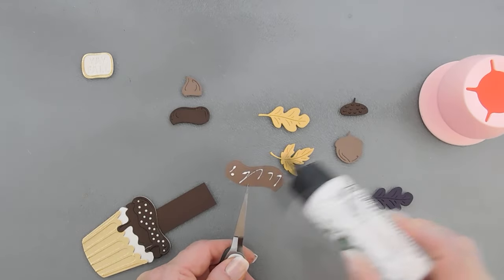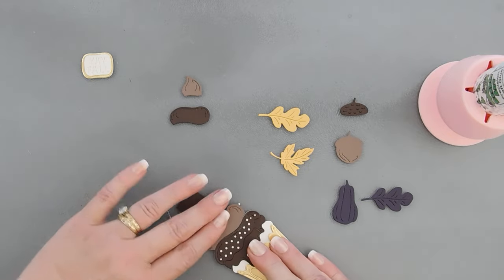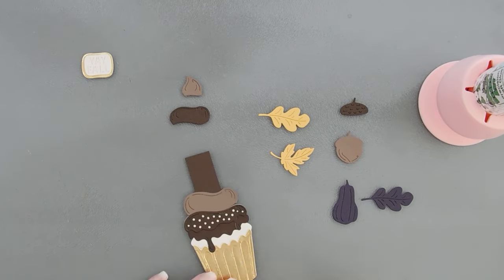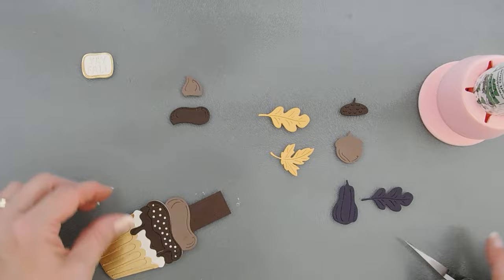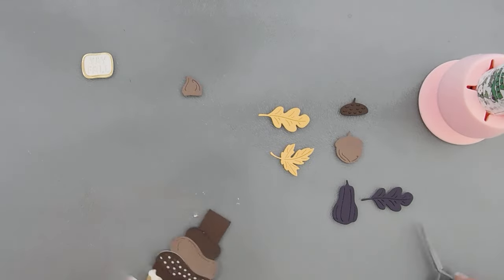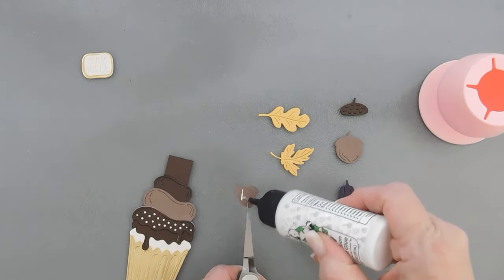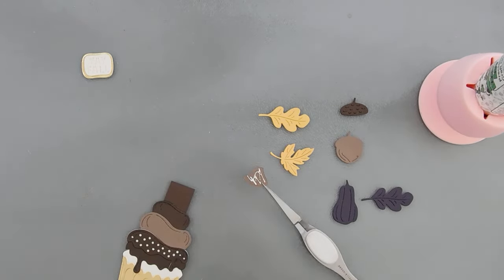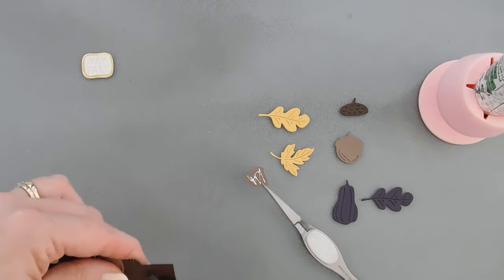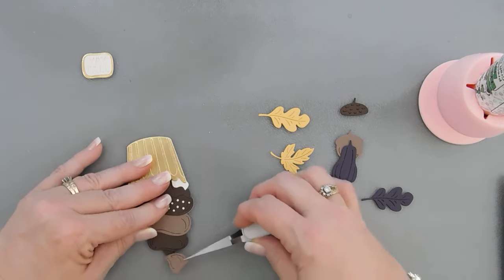We're going to add some glue behind here, and I don't know why I'm going edge to edge with the glue because what I should have done was just add glue to that brown piece that we're stacking it on, and that would have made it a lot less messy, but I guess you know what they say about hindsight. I'm going to add my next layer edge to edge with that glue, and then for the top layer, the very last one, I'm going to take my scissors. We're going to trim away the excess of that strip we added to the back. I'll just trim it at a point so I can add that last layer, and then we're good to go. Just wanted a home to put these layers on.